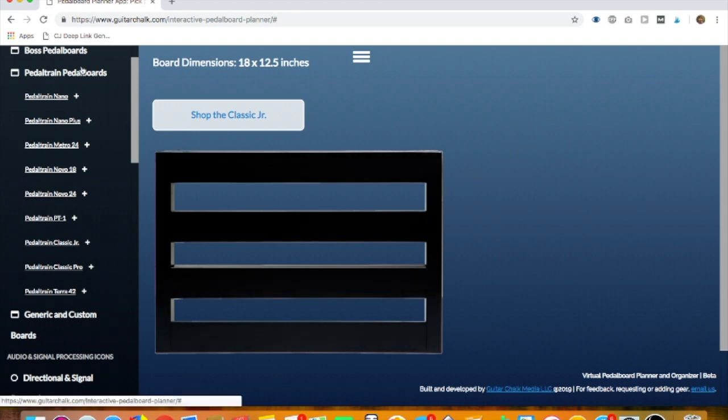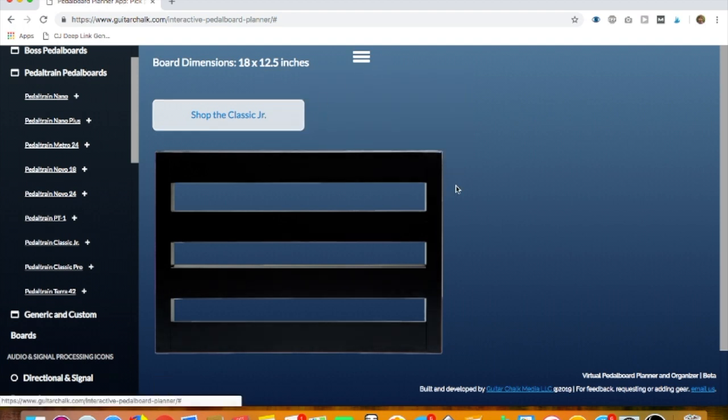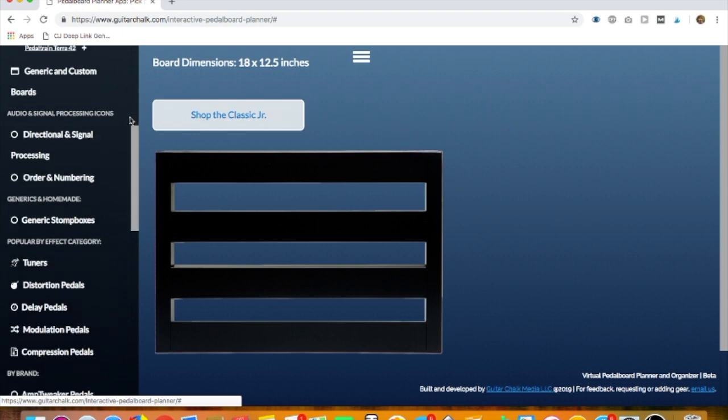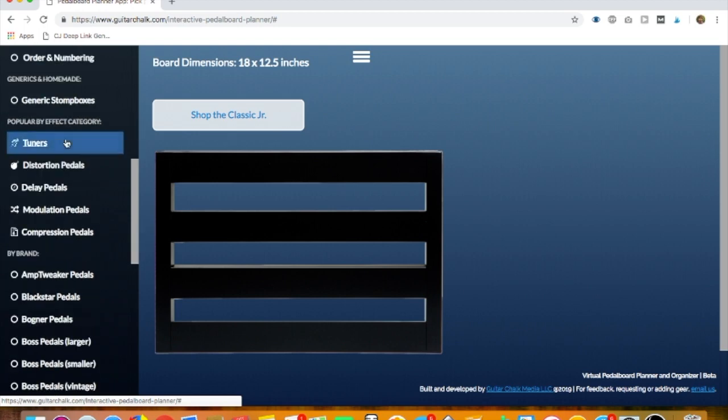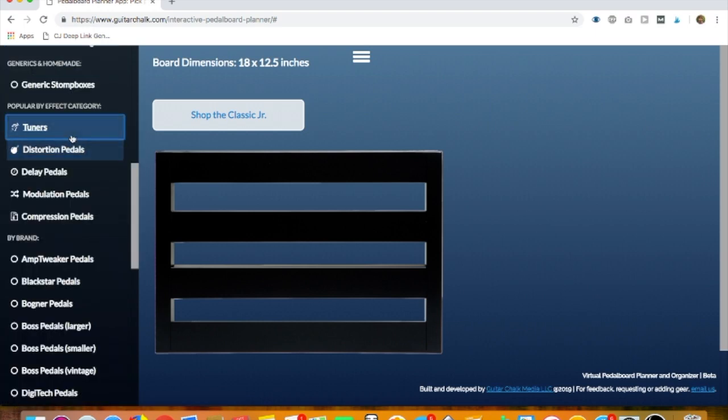But it's a pretty good size, and I have a bunch of pedals that I want to put on it. So basically, this tool, it's really simple. You know, it's nothing fancy, but it just lets you plan out your board before you put everything on Velcro. So we'll go ahead and go through here. I have maybe 8 total pedals that I want to put on it.